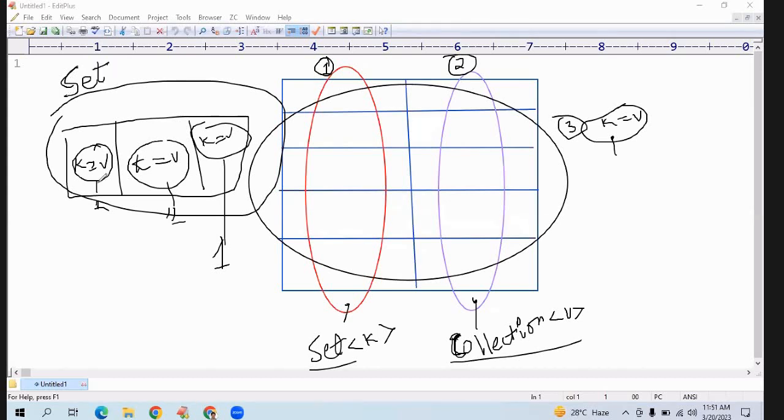Are duplicates there or not there? Duplicates are not there. When duplicates are not there, that should be a set. So keys are a set, values are a collection, entries are a set of entries. That entry contains again key comma value.